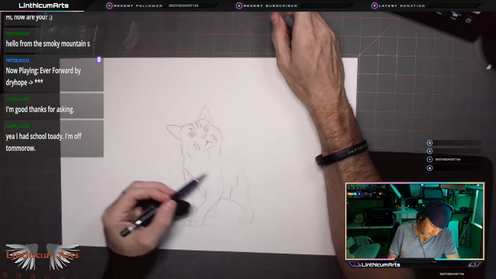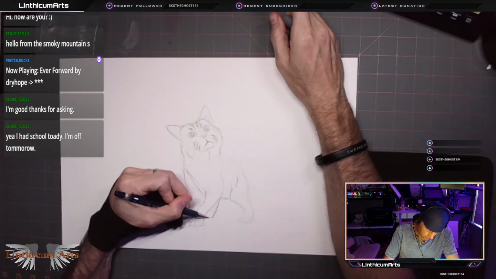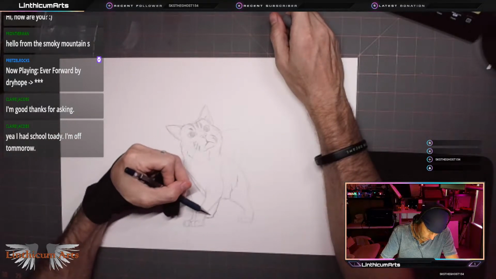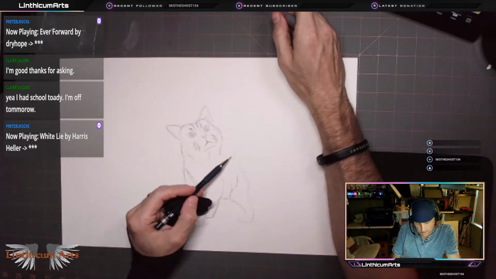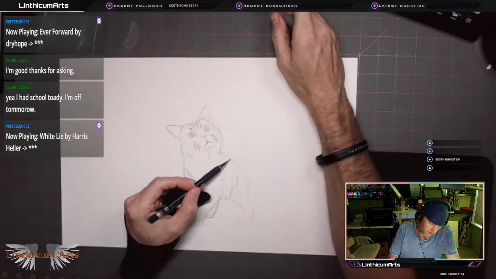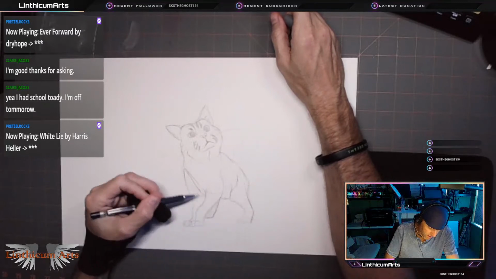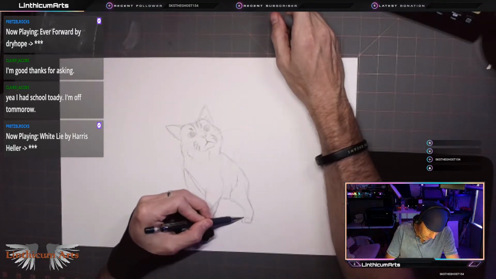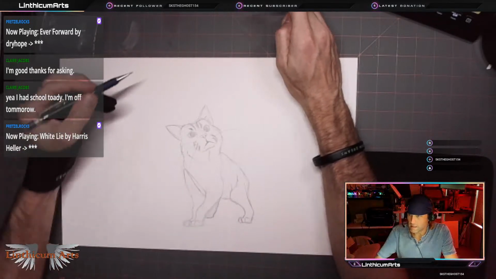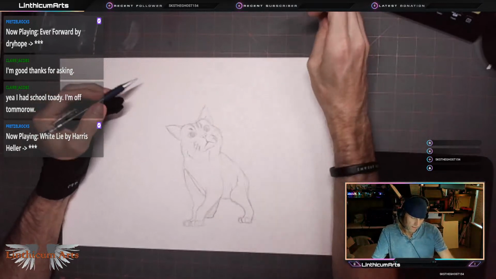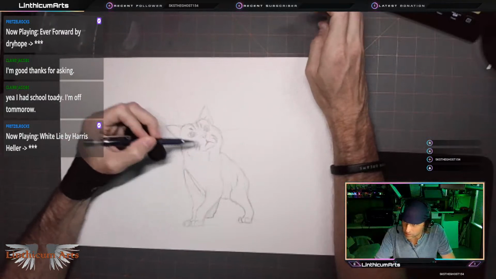Okay. Let's see. Maybe this one will be behind, so it'll be a little bit darker back that way. Alright. Sorry if I'm not talking too much. I'm just trying to come up with using a couple different things to come up with this kind of curious little kitty cat. So, just kind of fleshing them out real quick. So, we got a little bit going on there. I think we might actually bring this in a little bit.